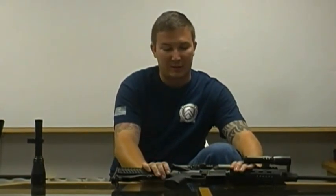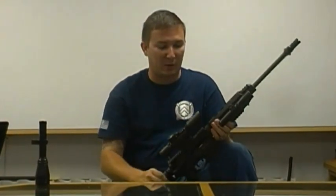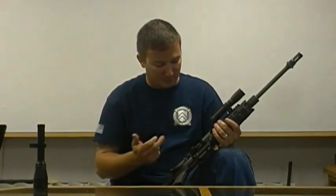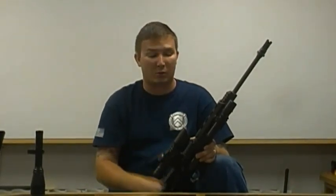It's just your standard low-end kind of DPMS basic gun. I'll show you the weapon is clear — there's nothing in it — lock the bolt open. Just a simple lightweight carbine; I tried to keep it as simple as possible. I've got a Magpul MOE forward grip on it with two pieces of rail, a medium length and a long length. I've got a Magpul MOE grip, a DOA optic, and a DOA laser designator. DOA is new to the United States — it's a friend of mine who's actually importing this stuff. Through doing so, we ran into trying to find quality optics and laser designators that were affordable but still worked well.